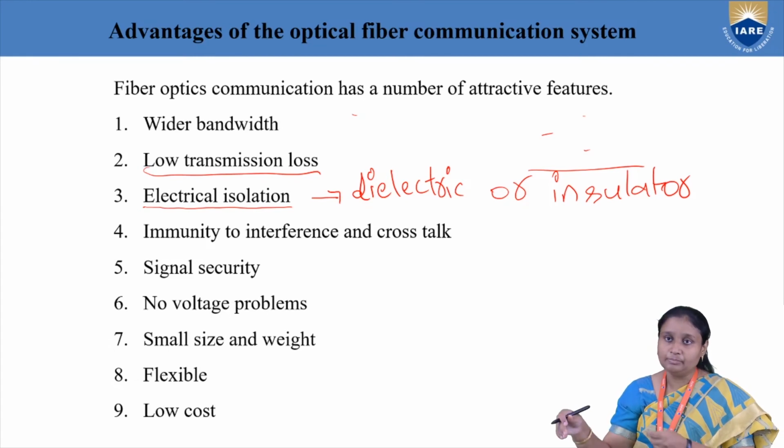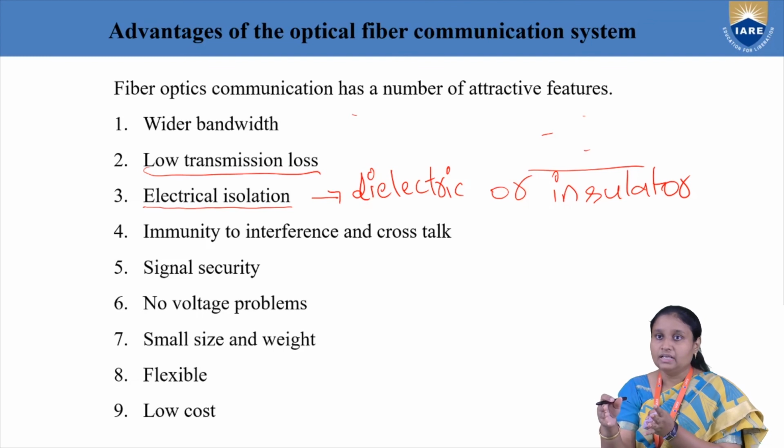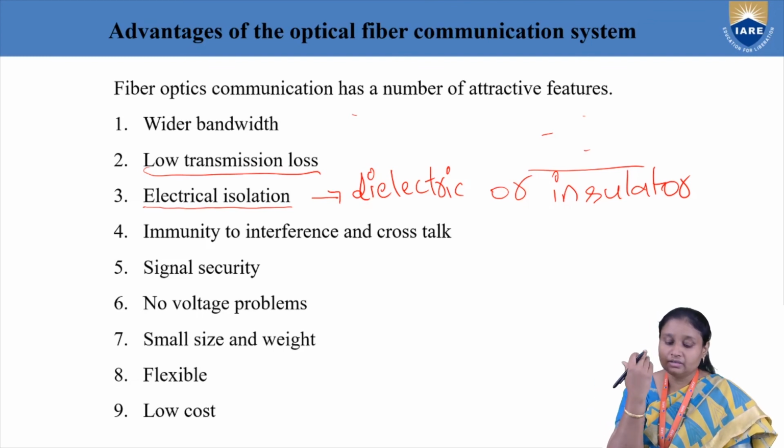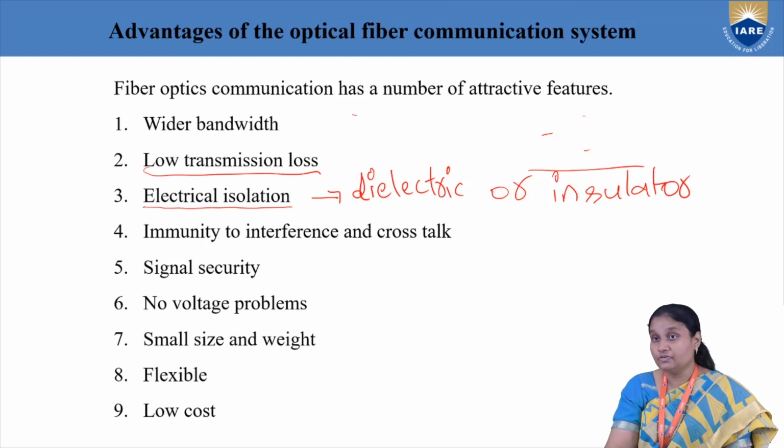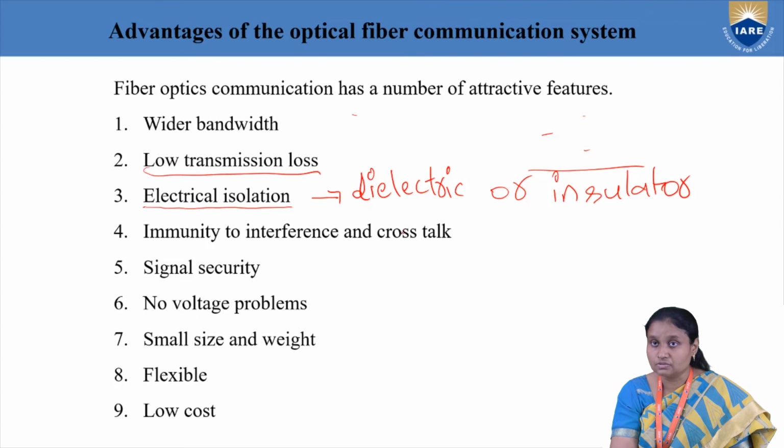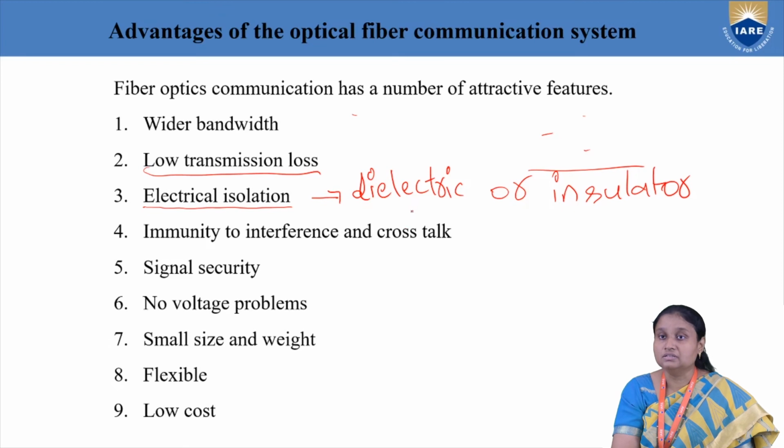Suppose you have many power lines going side by side, then what will happen here? Also, we can safely use them in explosive environments. Why? Because the medium which we are choosing is fiber material. And there is no hazard of shocks. Even if there are thunderstorms, because the material is fiber, it will not catch those thunderstorms, or we can safely use them even when there is high current lightning, so they will not catch fire, because the medium we choose in order to send signals is an insulator. So we can safely use them even in explosive environments. There is no hazard of shock. Why?